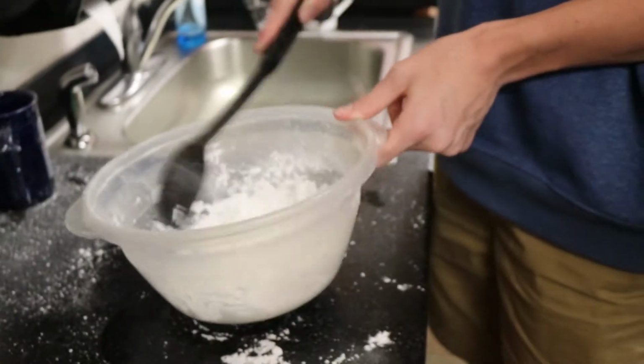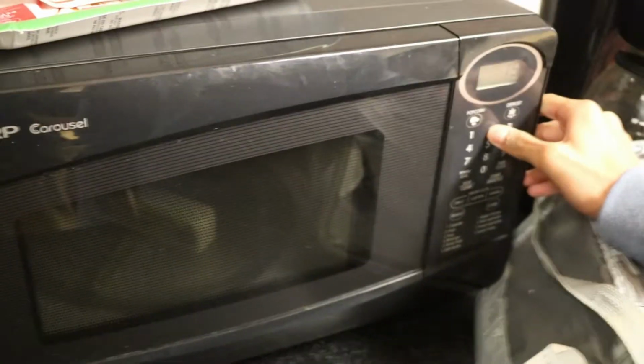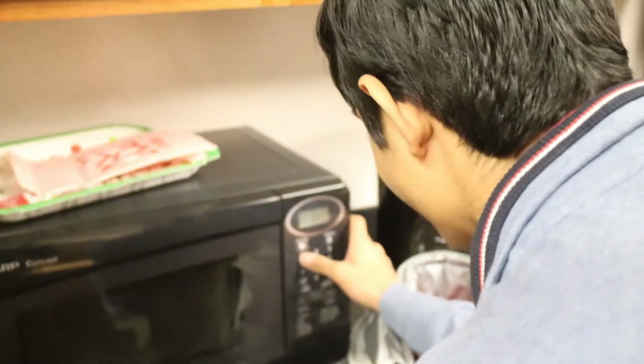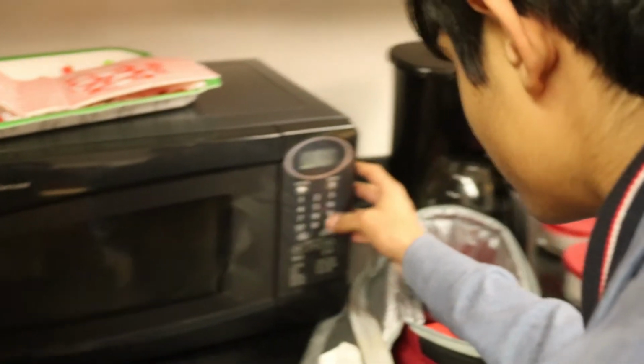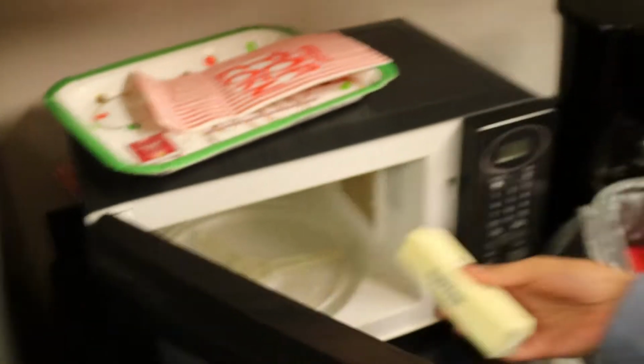Did you put the butter in yet? No. When the egg comes, it's the best part. You have to melt butter. Hey, y'all, bro, this one. You use a microwave right now? Oh, I didn't. There's a start button right there. Why did you put it in for an hour? That's 66 minutes. All right, hold on. How do you think this melted? It's in there for 2 seconds. Oh, no, it's soft. It's soft.